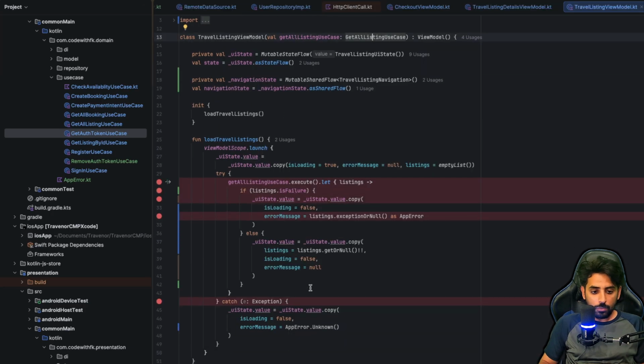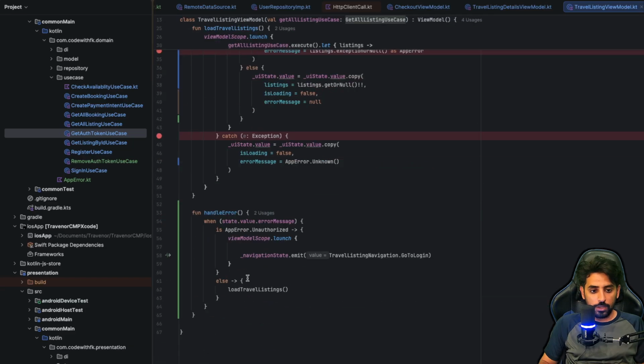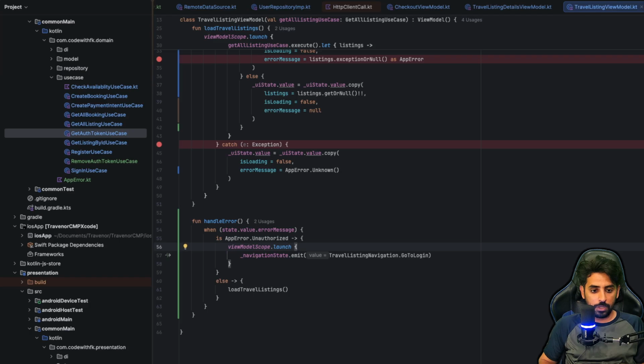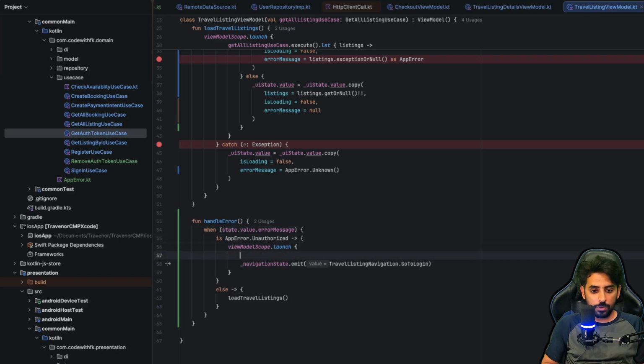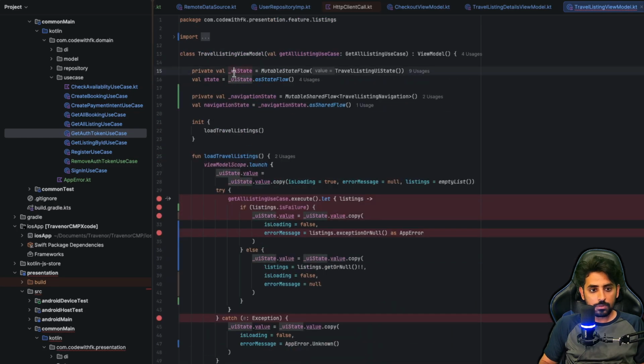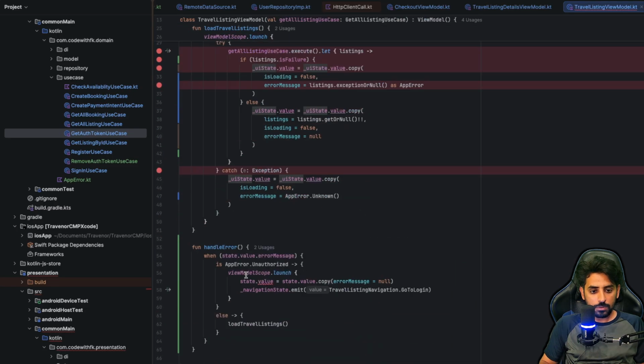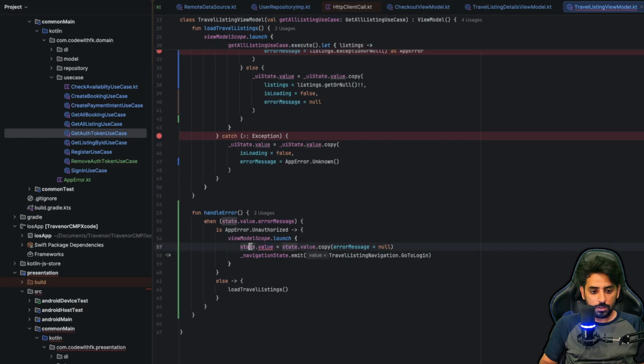Over here, specifically when we get this error message and we try to emit, or when we process that, before emitting we need to change that state dot value, which is equal to the error message, to null. The reason is that it should be UI state.